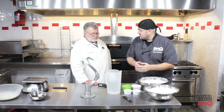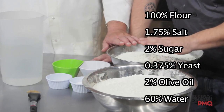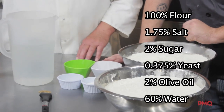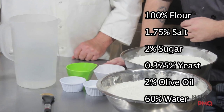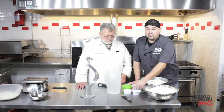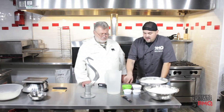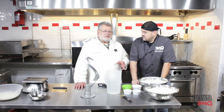Rather than natural weights, let me give it to you in percentages. Flour in baker's percent is always shown as 100%. Salt: 1.75% — that is, 1.75% of the total flour weight is going to be salt. Sugar: 2%. Yeast: 0.375% — in this case, 17 grams, or a little over half an ounce. The oil is 2%, and that's a pretty standard amount. I realize that a lot of formulas are made without oil, but if you leave the oil out, you're really cheating your dough — or your finished crust — on flavor.